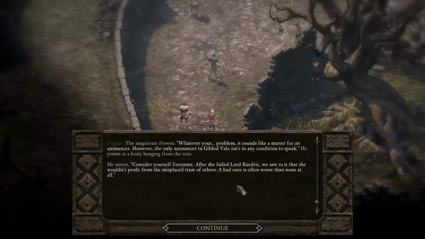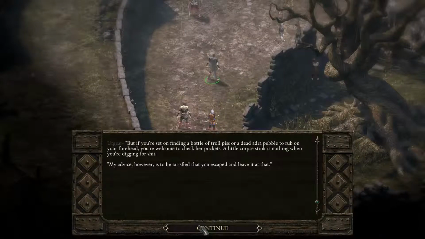Whatever your problem, it sounds like a matter for an animancer. However, the only animancer in Gilded Vale isn't in any condition to speak. Consider yourself fortunate. After she failed Lord Radric, we saw to it that she wouldn't profit from the misplaced trust of others. A bad cure is often worse than none at all. But if you're set on finding a bottle of troll piss or a dead Audra pebble to rub on your forehead, you're welcome to check her pockets. A little corpse stink is nothing when you're digging for shit. My advice, however, is to be satisfied that you escaped and leave it at that.